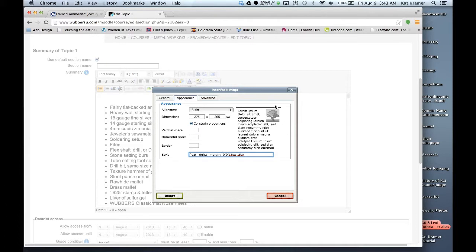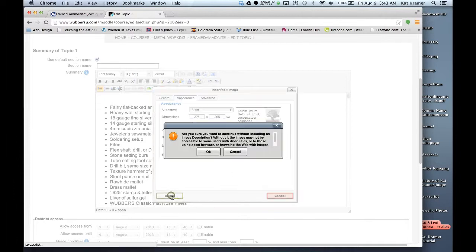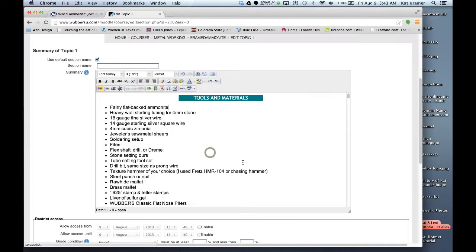There is 0 space up top. There's 0 to the right, so it's going to be lined up all the way to the right. It's going to give us about 15 pixels underneath, just in case there's text or anything near that. It's going to actually give it some space. And it's also going to give 15 pixels to the left. So that little number series goes 0 at the top, 0 to the right, 15 below, and 15 to the left. Okay, once you've done that, go ahead and click Insert, and then click OK.